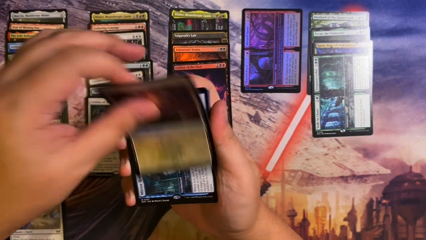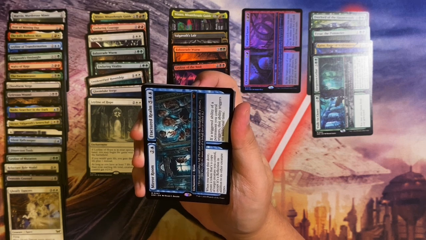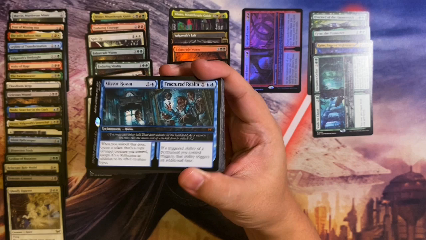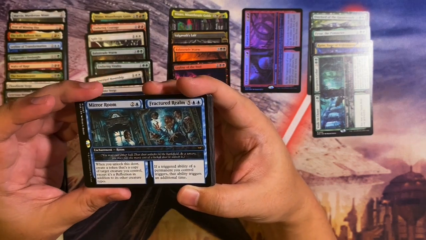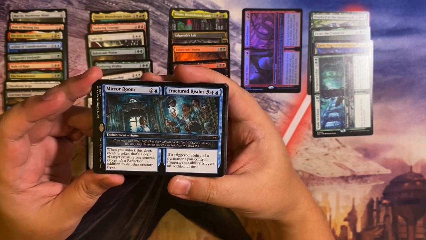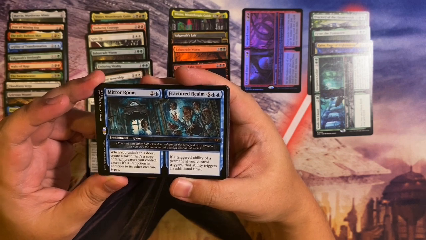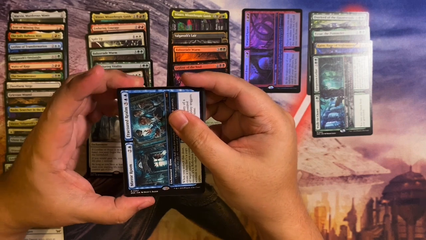Not bad. That would be a Mirror Fractured Realm. So this is another room. And what does it do? Okay, so it says, when you unlock this door for Mirror Room, create a token that's a copy of target creature you control, except it's a reflection in addition to its other creature types. And then Fractured Realm for 7. If a triggered ability of a permanent you control triggers, that ability triggers an additional time. Ooh, okay. I guess this is okay. Yeah, I think this is okay.